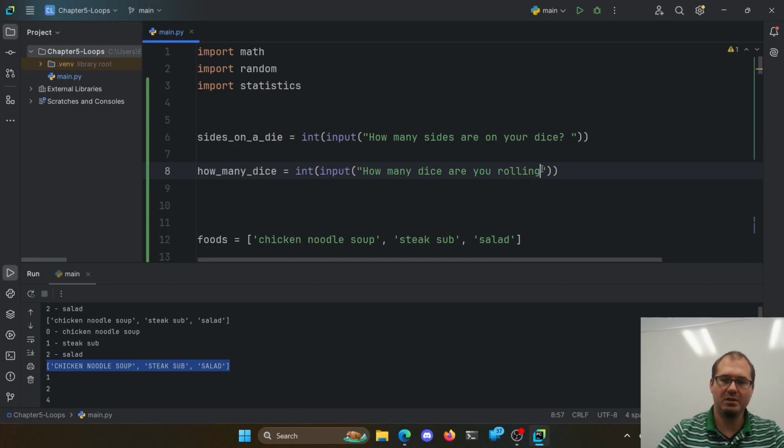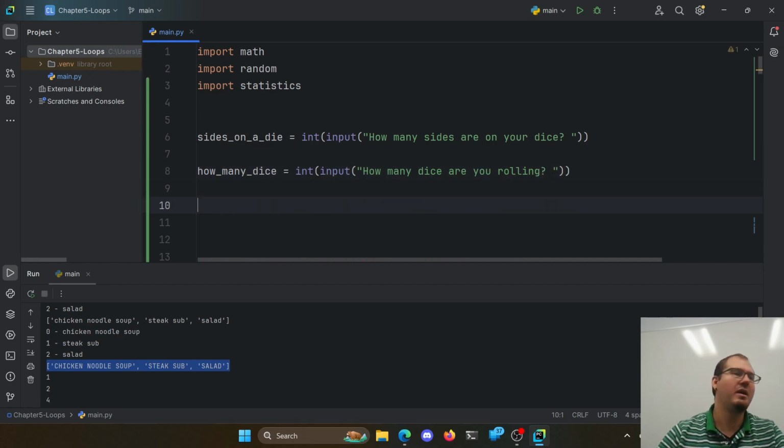Here we go. Rolling. There we go. Great. So, hey, I want four-sided dice, and I want to roll 6 of them here. Great. Let's go ahead and roll it. So what we want to do is get the sum of that value. Right. So I'm going to do it that many times and sum those values up here.